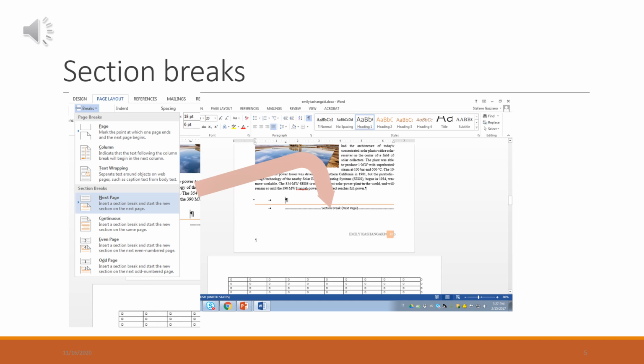Section Break Continuous, which is the other one, doesn't go to the next page, but changes the layout options inside the same section, as has been shown in a video before.